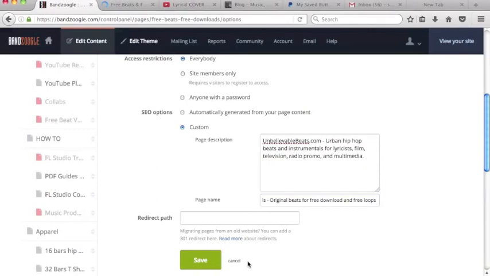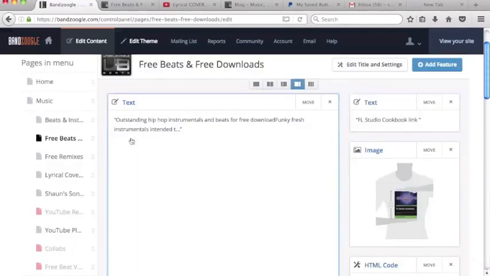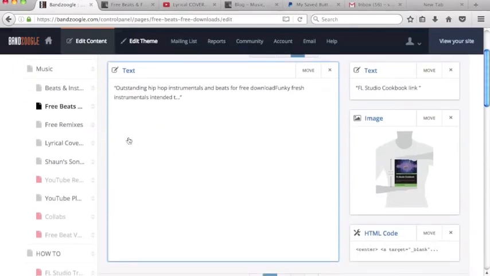I didn't really change anything, doesn't matter. Automatically use the custom way, or keep as is and then make a change and then see how it works for about a month or 2 months. A website should always be changing and adjusting with the times. And Bandzoogle makes that easy to do.